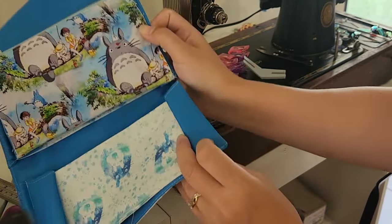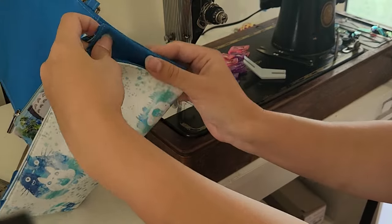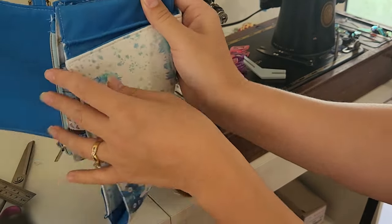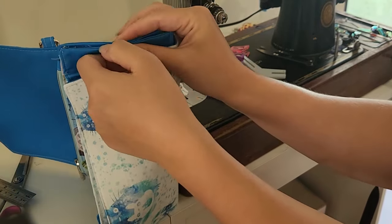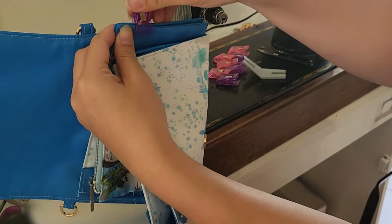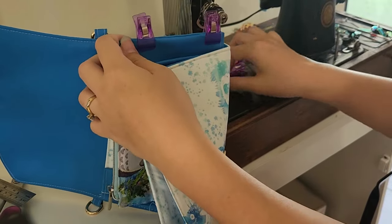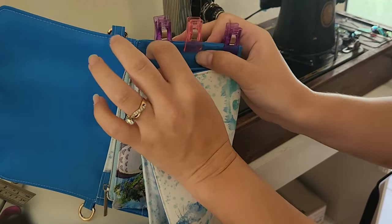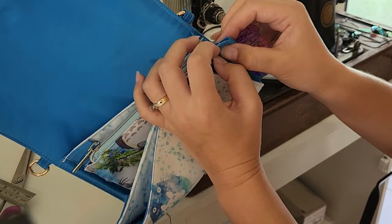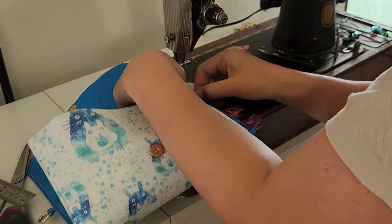Okay, so now we're going to get the bottom gusset piece and match it up with this one, and they're facing like that. So if you look at the side of the bag, this is the gusset to the gusset, and the zipper pocket is now sandwiched in between. I'm just going to put a couple of clips there. And what we're now going to do is sew all three layers, so the gusset, the zipper, and the gusset, together at a 3/8 seam allowance. That should match up with that first stitch that you did before.